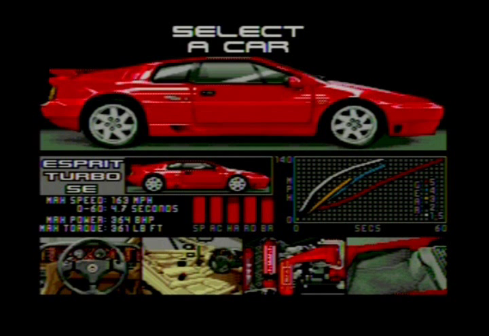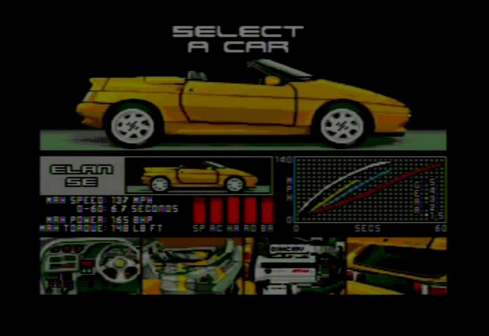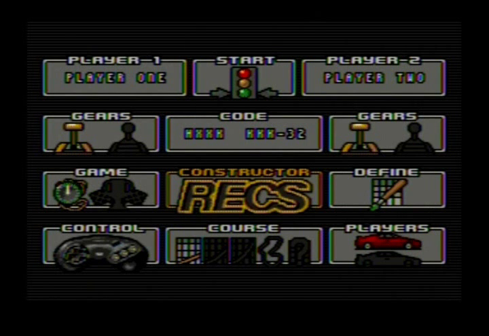This game lets you select your vehicle, which the first did not. You'll find three fine Lotus automobiles to choose from: the Esprit Turbo, a concept car from the time called the M200, and the Elan. Okay, so you really only get one good car to choose from.